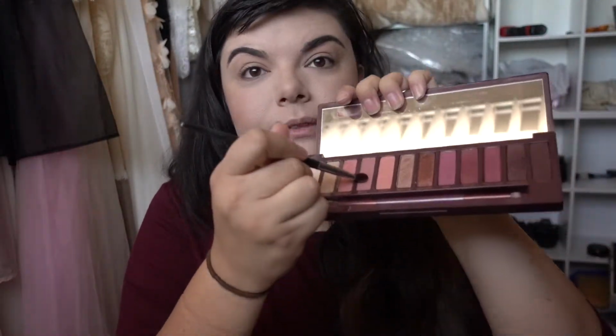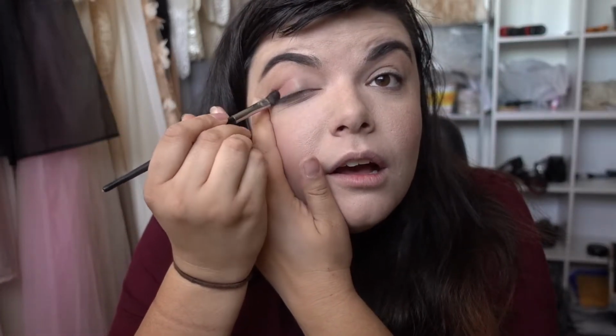Okay, next I'll take another brush. That's another Mary Kay brush that I got from my mom. Since I'm wearing a berry dress today, I don't know if I want to go too crazy with the berry colors. So I'm going to go with the Feels color, this one here. I'm just going to fill in my whole eyelid. Just light, making sure that the color is evenly distributed, and try not to let the fallout get under the eye. But that's also why I wait until after I do my eyeshadow for my concealer.